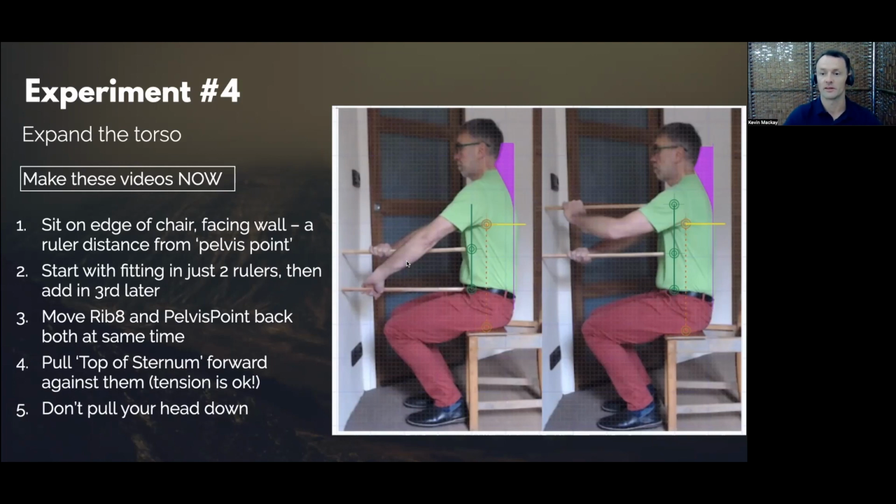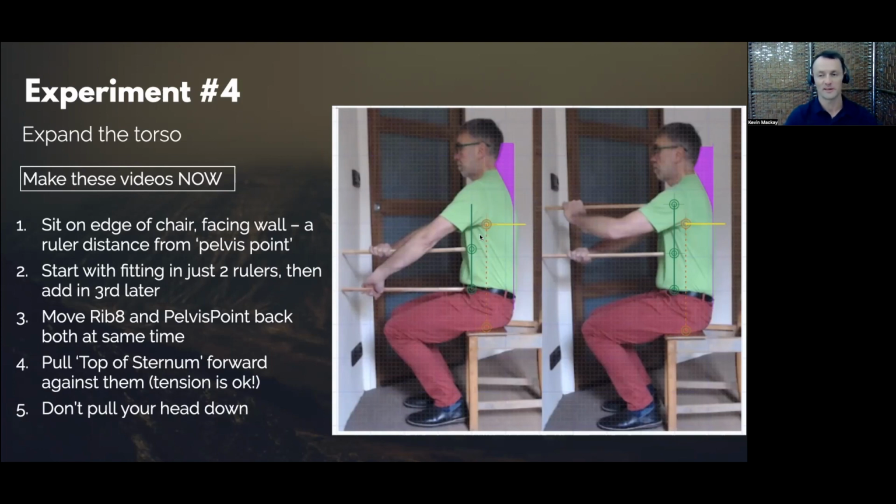So if you look at yourself in the video after, you'll notice at this point that your rib in the middle here is probably farther forward. You're creating a curve at the front. So now in order to get the second ruler in, you'll have to pull the rib back. But when you do this, you'll probably pull the head back as well, or the upper torso. So you need to be pulling the top of the sternum forward at the same time.